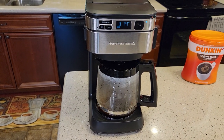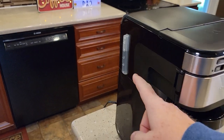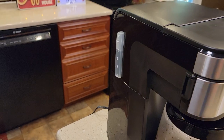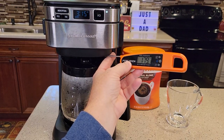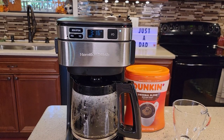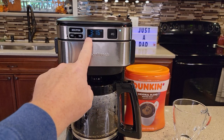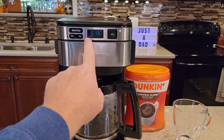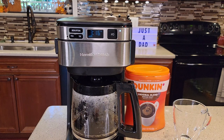It's a relatively quiet coffee maker, though it does get a little noisier towards the end of the brew. We can see the water is going down. The temperature coming out the bottom is about 180 degrees. I'm going to do another video where I show you how to descale this — it will say the word 'clean' across the display, and if your coffee maker says that, it's time to descale it with vinegar.